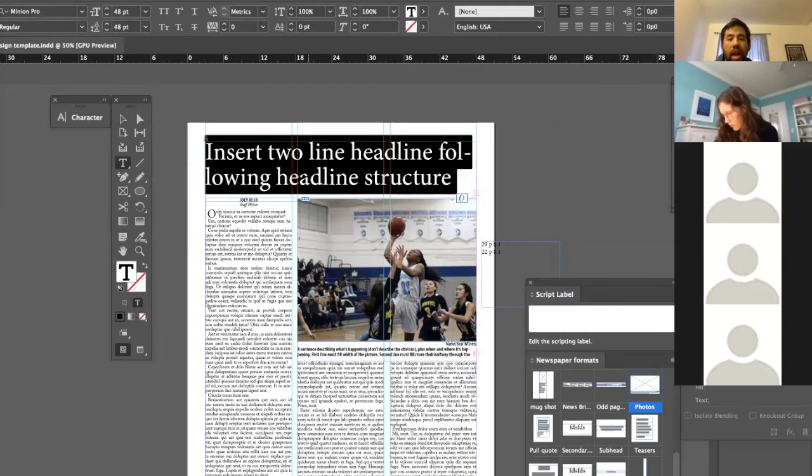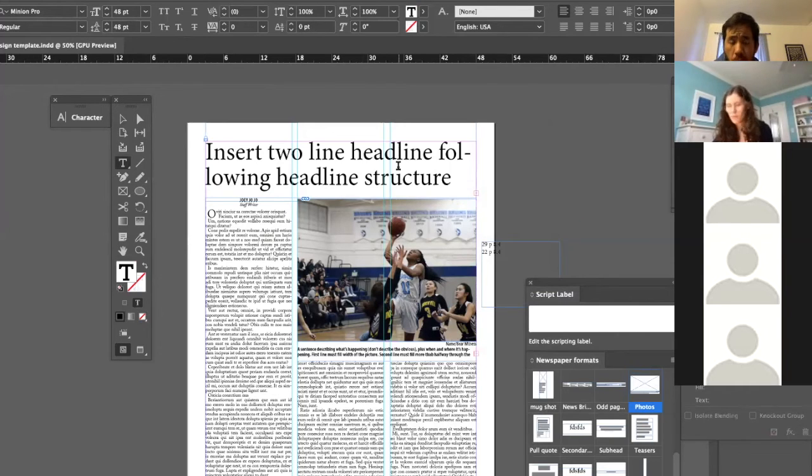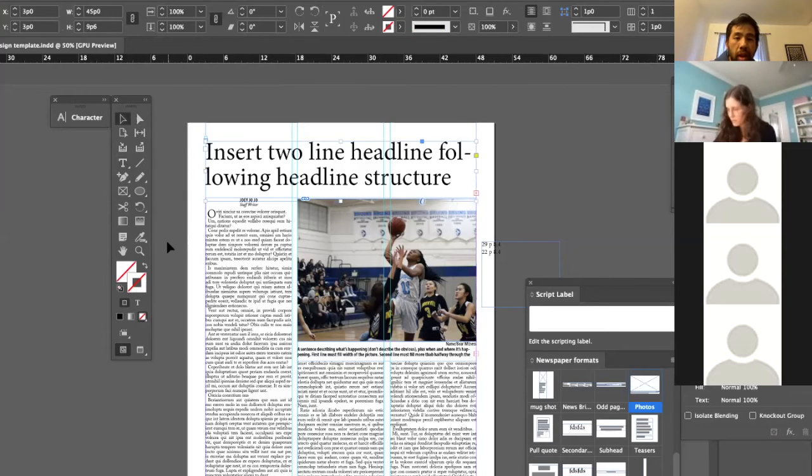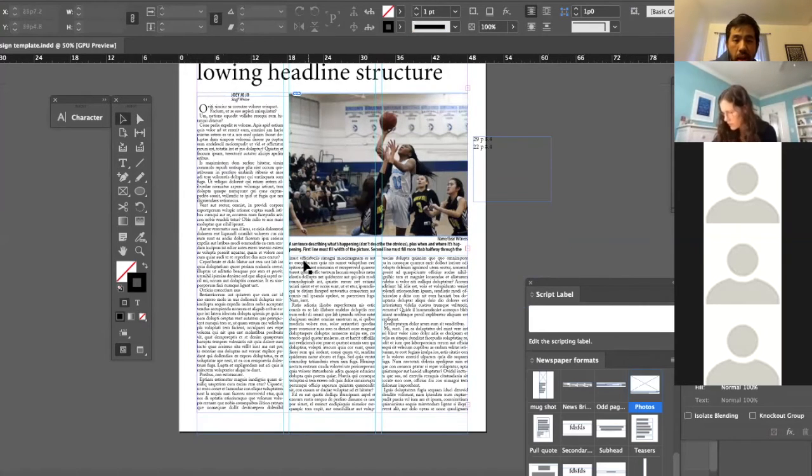Now you write a headline based on the photo you have. You can pick any photo, but the headline has to reflect the photo, and the captions also have to reflect the photo as well. That took me like 5 minutes to do, right? So basically, it's just three parts. One, get a headline, 48 points by 48 with Minion Pro, right? Make a headline that fits those two lines using the straight news headline format that we've done, and then have a wraparound story, and that's it.